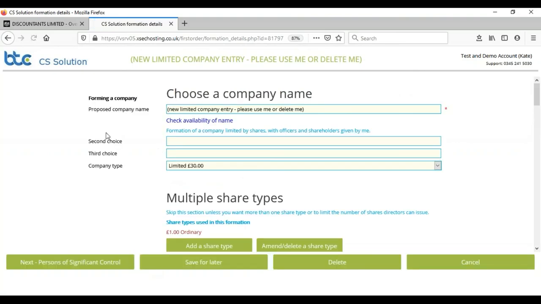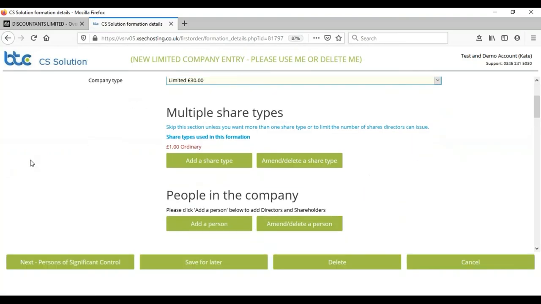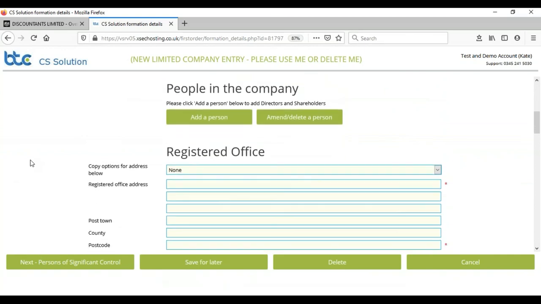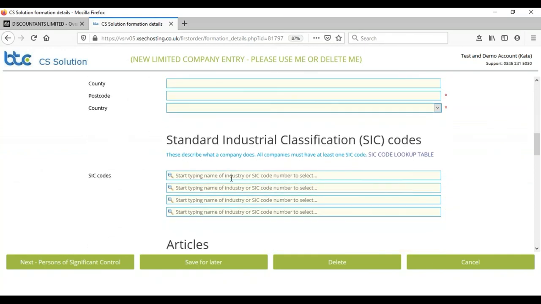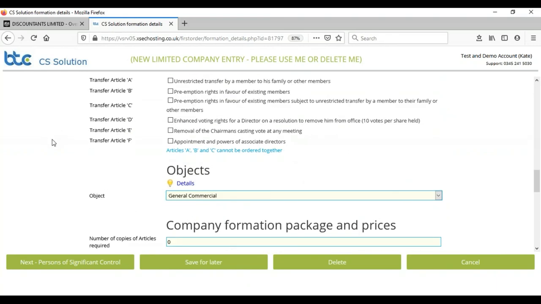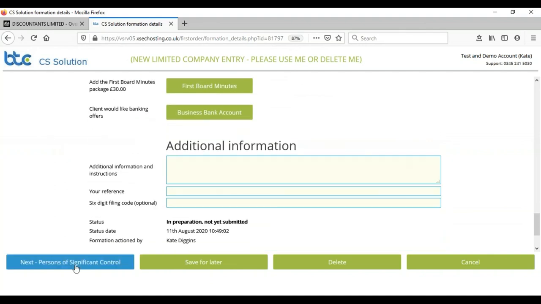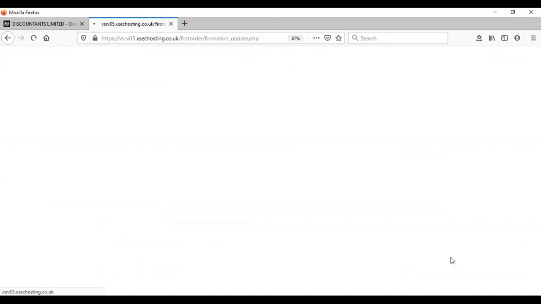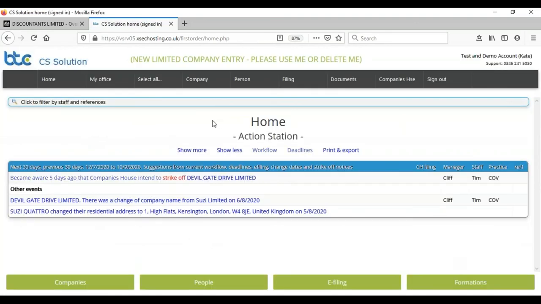And then under here, we have all sorts: multiple share, any number of share classes, custom articles. These are all done by First Corporate for us. SIC codes, we have a helpful SIC code lookup, et cetera, et cetera. So hopefully the punters themselves will be doing the companies, or you'll be forming them for you. And these formed companies will then be moved straight through into COSEC. And again, persons of significant control is automated for the formation process as well as the COSEC process. So that's that. And I would just also say, you've seen some form filing, just very conscious of being short of time.